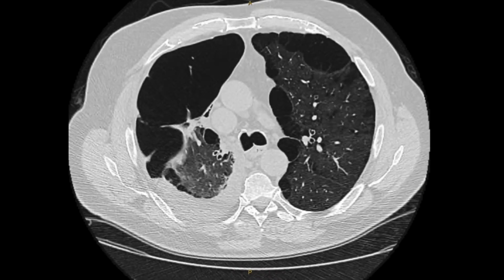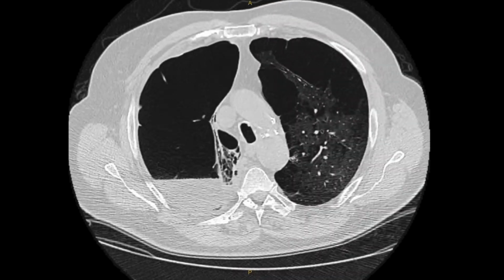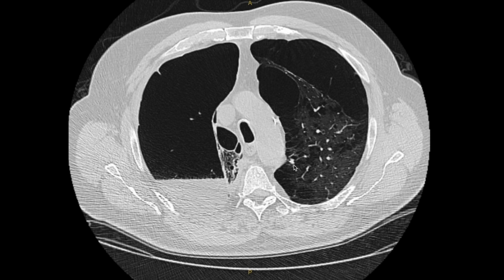If we look at this area of the lung nodule though, it's very interesting because just here we can see a small nodule which measures 2 millimeters in diameter, but this is in the exact position where the current incidental nodule was found, now measuring 2.5 centimeters. This would indicate that this nodule has slowly grown over the previous 2.5 years, indicating that it's most likely a slow-growing lung cancer.